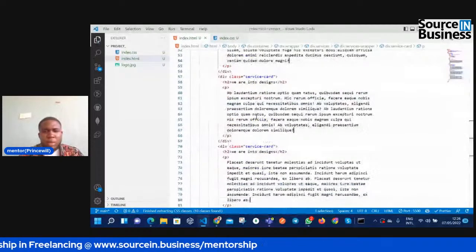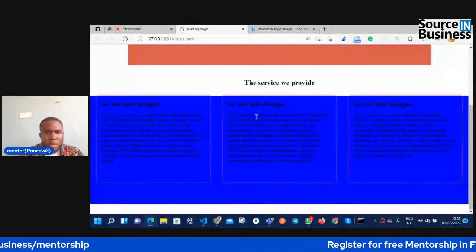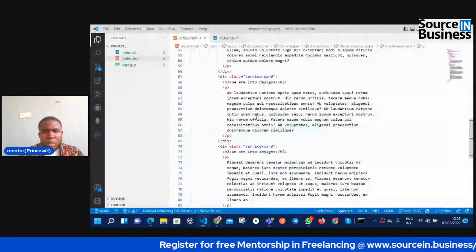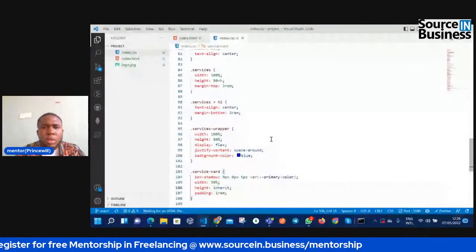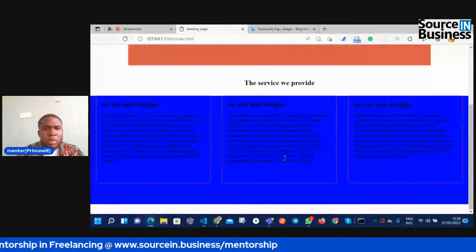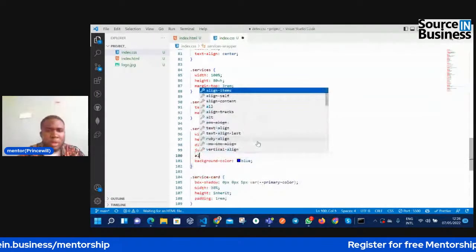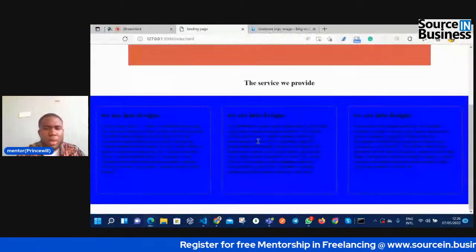So we are in the key elements, and here we want to copy all of this and duplicate it. Let's see how it appears. Okay, I think it's better this way. So here, let's go to the view and align content, align items to center.